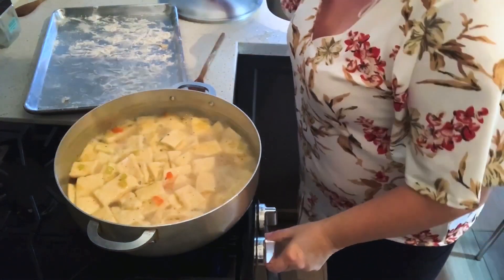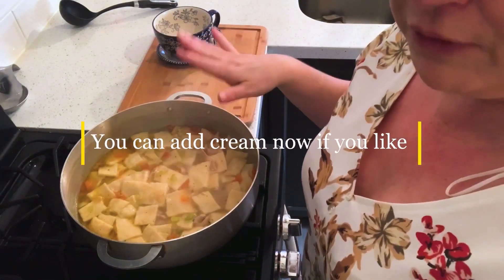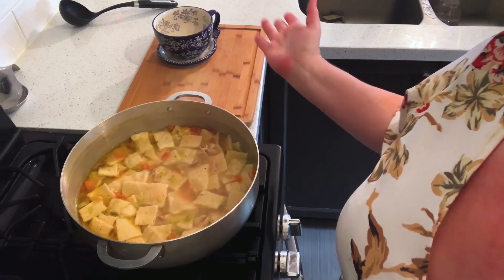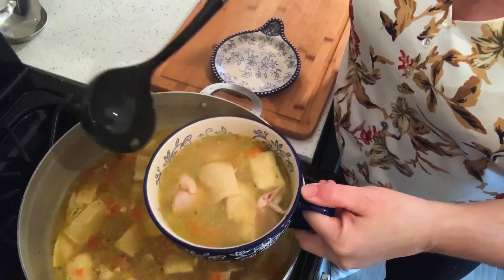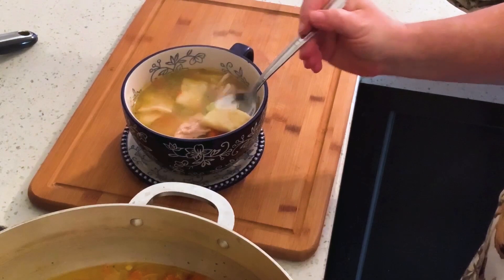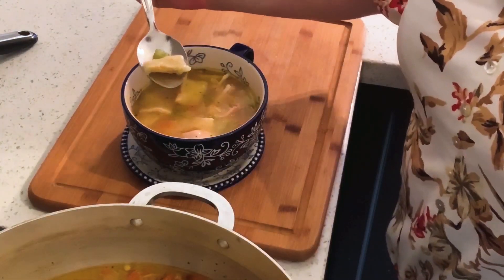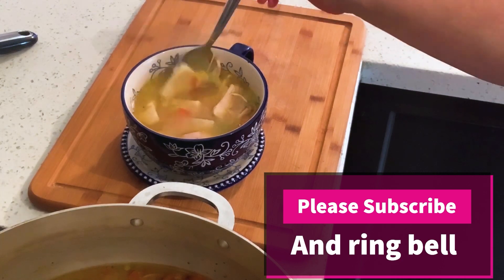Now that they're all added, I'm going to turn it down to a simmer and put the lid on for about 15 to 20 minutes. It's been about 20 minutes now. At this point, if you wanted to wait to add your chicken now you can — just stir it through and get it all warm. Using the dark meat, I wasn't afraid of it drying out. Let's get some of this into a bowl. I think that looks perfect — I'm obsessed with these bowls. Just a little bit of pepper. That's so good. Anyway, there you have it — delicious. Peace, love, God bless.